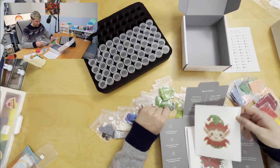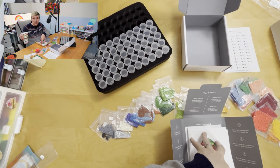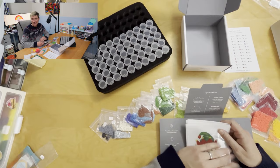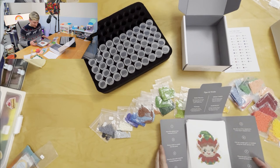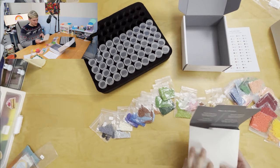And actually, I left one for a while, and it was only a little bit of the canvas, so the cover didn't really adhere to it properly, but it was about a month or two by the time I actually finished it, and it was still really sticky. So I think I'm going to save these till the end. I will show you these at the end, and then I'll just kit all these up now, speed it along, have some festive sleigh bell music or something, and then we will have a little look at all the designs in a minute.